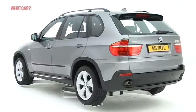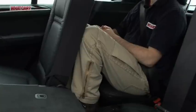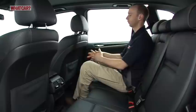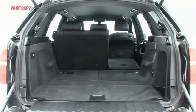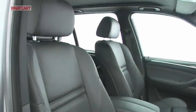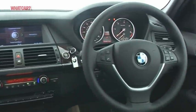BMW accepts that some buyers use their SUVs as MPVs, so they offer a seven-seat version. However, the extra seats are optional and although they're roomy enough for adults of smaller stature, they're not protected by the curtain airbags. As a five-seater though, the X5 has loads of space for passengers along with a vast boot. Throughout the cabin, quality materials that are beautifully assembled give the X5 an air of limousine.